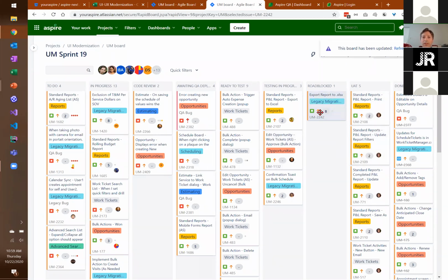Hey, there's a roadblock, or what can we do to unblock that? Testers, what do you need to get your job done? And then working our way backwards to developers. And this, to me, it's such a small thing and a change to the routine, but what a huge difference it makes in emphasizing to the whole team that our goal is to ship working software and to move these cards across the board. So a very small change to the way a lot of teams do their work, very subtle, but in my opinion, a huge difference on the way the teams think about their work and how they interoperate and collaborate with each other.